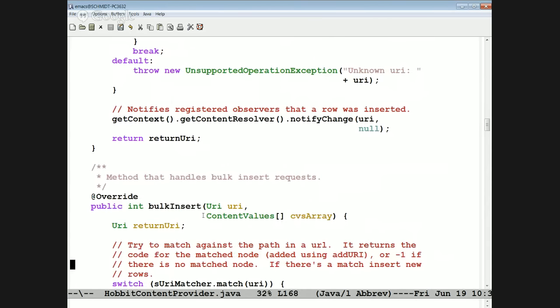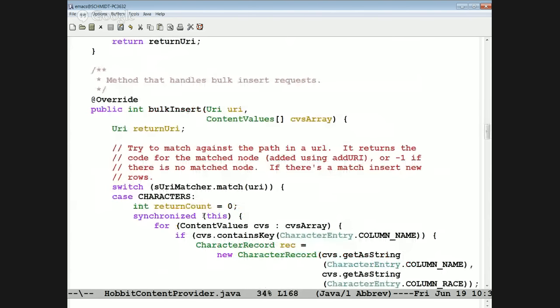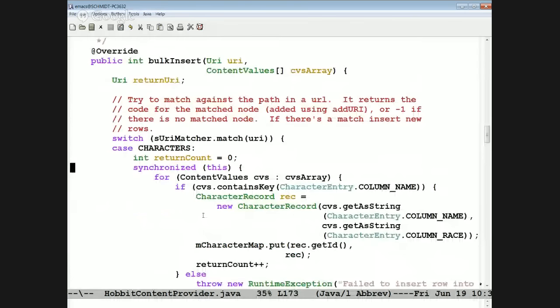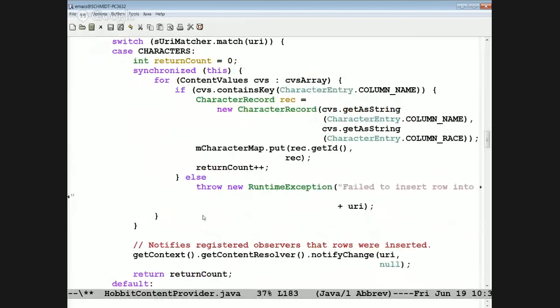There's also a bulk insert operation, and that's for inserting groups of things, like you can insert groups of dwarves, for example. And notice that what we do here is we synchronize the entire section where we're inserting these new elements. So this will be essentially an atomic insert. We're going to insert all these things into the table in one fell swoop, and we lock access to the table while we're doing this.